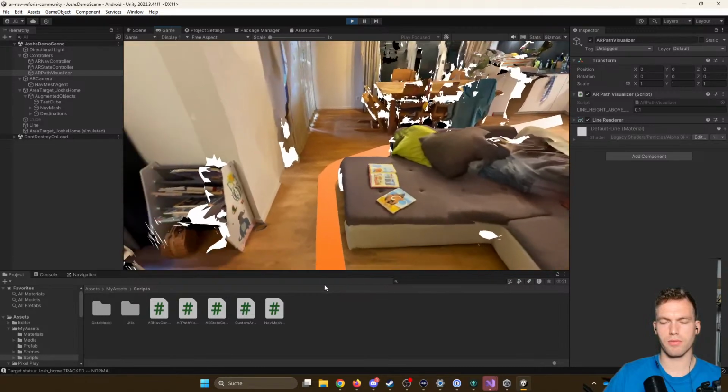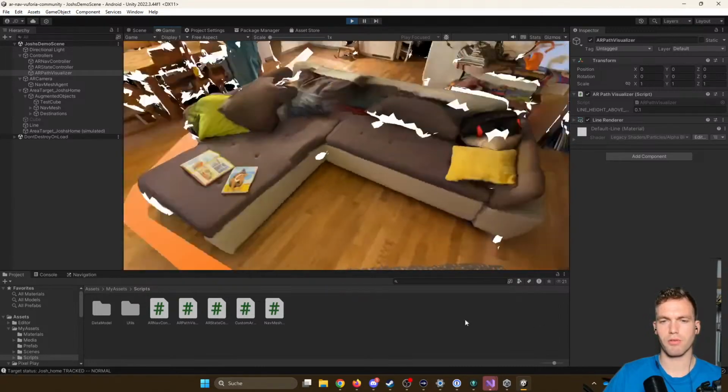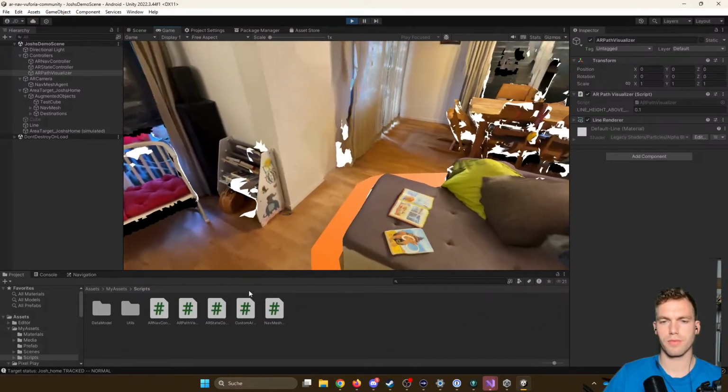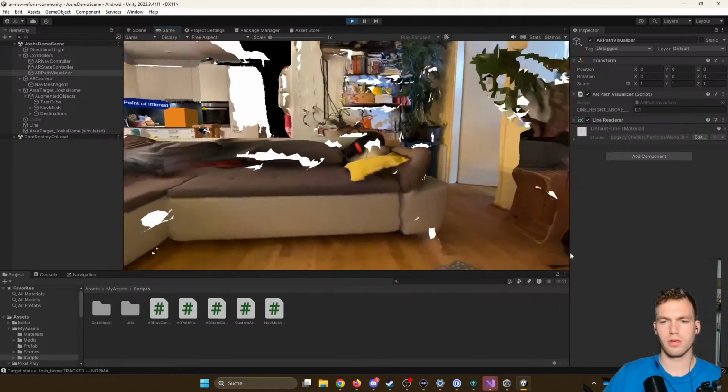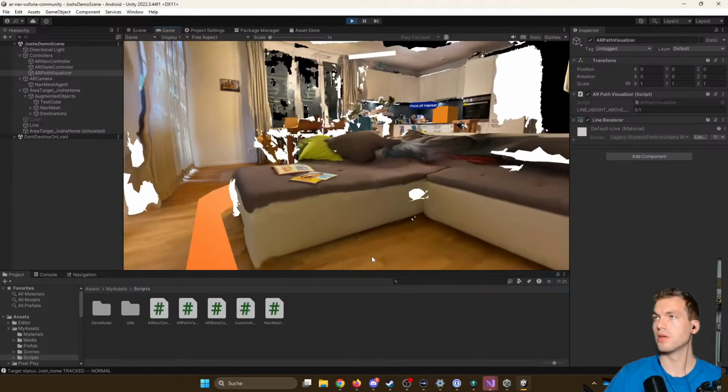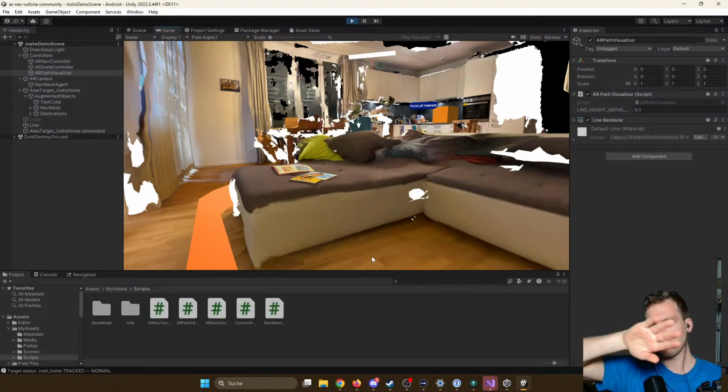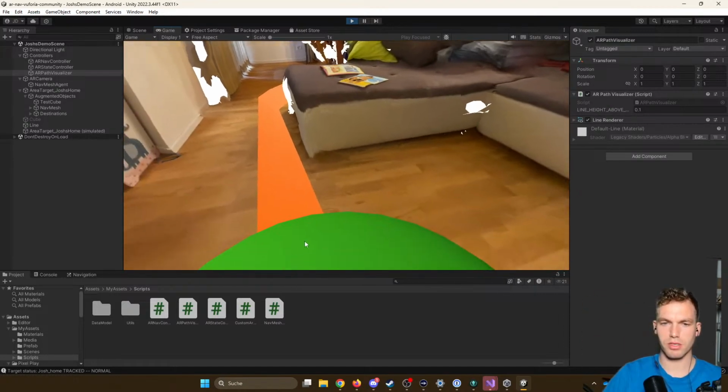If I have a long path, I can't remember which case it was. I think if I have a long corridor and there's a long line, and it just shows on the next one, it's not very accurate. So ideally it would be like 1.5 meters from the point of the user.